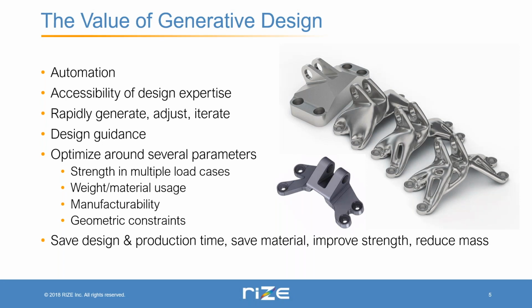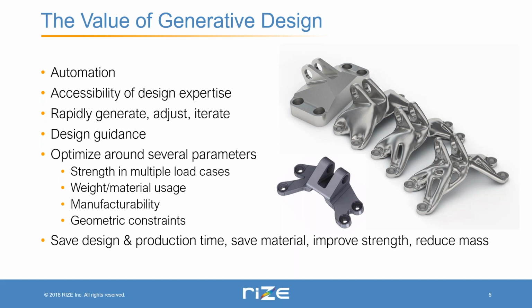It also gives you control over all sorts of different parameters that you can choose to optimize. So for example, strength, it can be designed to be strong in a variety of load cases. So in some cases, you'll have a part that is expected to be used in a few different use cases, and each use case will have a different set of forces associated with it. It can also allow you to optimize the part to reduce its weight, and this could either be to reduce the cost of materials, or it could be to reduce the total weight for a part that, for example, needs to be lightweight in an aerospace application.